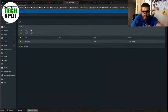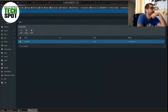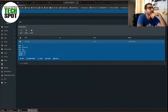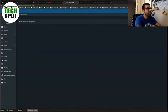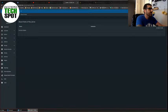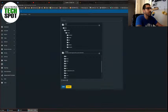What the hell? Everyone has screenshots of the old GUI. So if I go to mount points, no data, add. Oh, there we go. Jesus. Are you kidding me? Are you freaking kidding me? Wait a minute. It's still not allowing me to add anything.